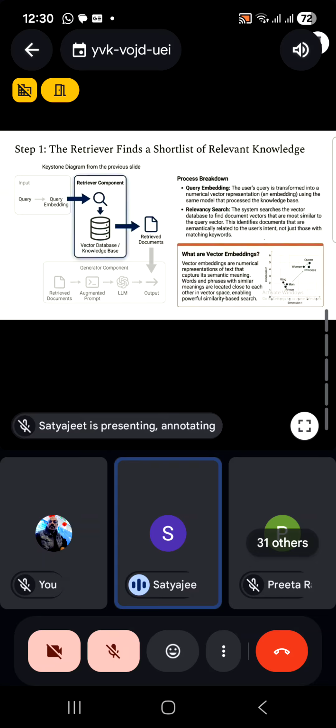If you see this, there are mainly 3 steps, apart from putting in the query. We have this retriever component, which is more important. How we configure our retriever component is important, because here I picked Azure AI Search and stored my data in Azure Blob Storage, because it was mostly unstructured data. Once the embeddings are stored and you put in a query, the retrieved documents are the conceptually relevant responses.